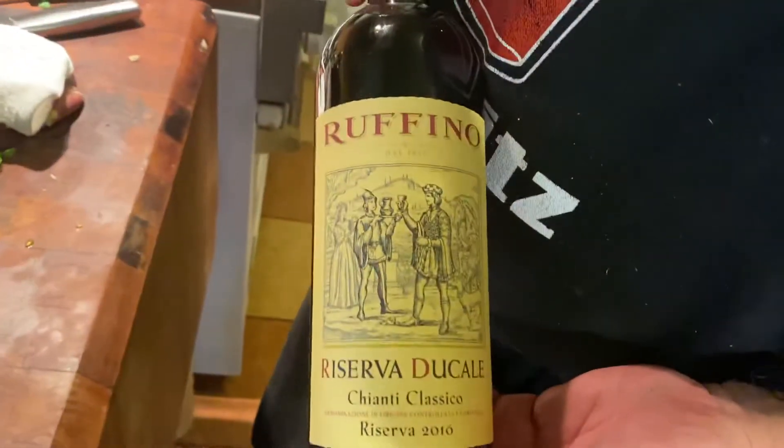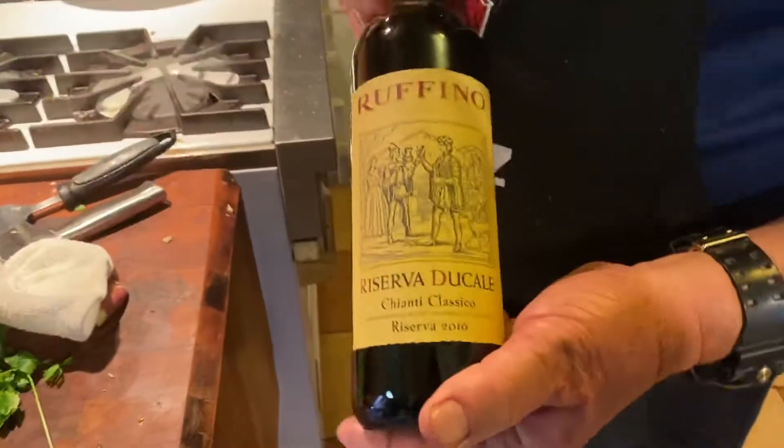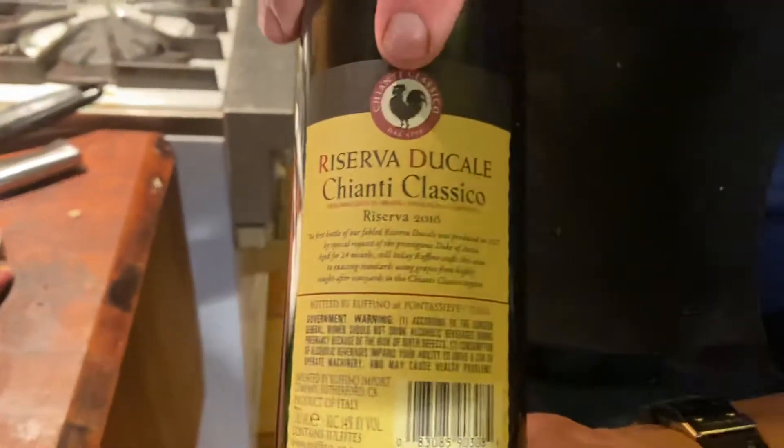For dinner we're going to have a Chianti Classico. I could do a whole show on Chianti — from Chianti to Chianti Classico to Chianti Classico Reserva. The Chianti Classicos have to grow in the Classico region, on the side of the hill. The roots dig deep to find water, therefore producing a huge-flavored Sangiovese grape. The Sangiovese is one of the most beautiful, great grapes of the world. Why do I like Classico instead of Reserva? Because it's got the earth of Italy taste. The Reserva aged in oak for a couple of years mellows it out, makes it finer — but the Classico has the earth.